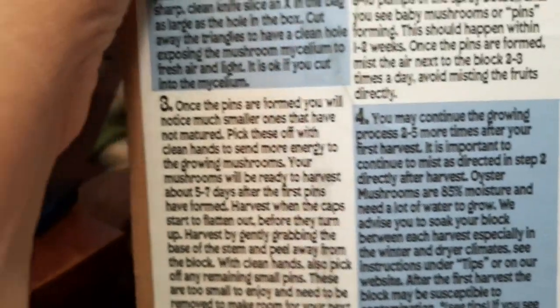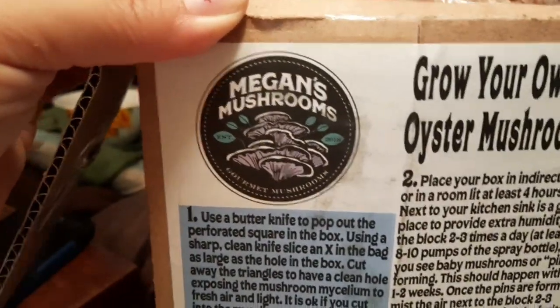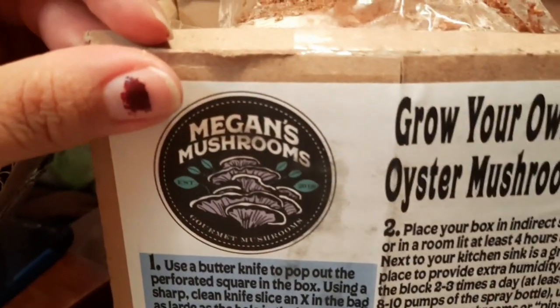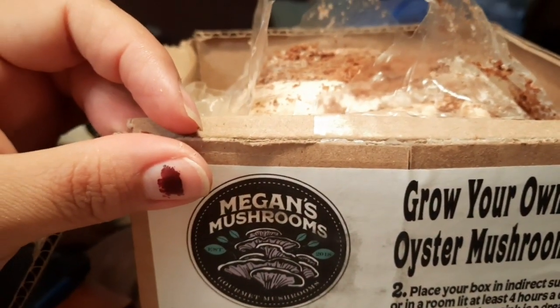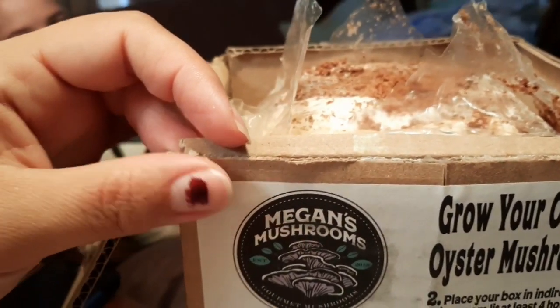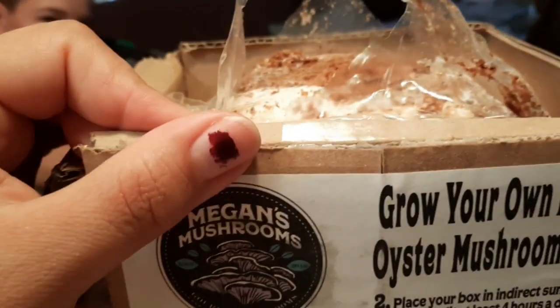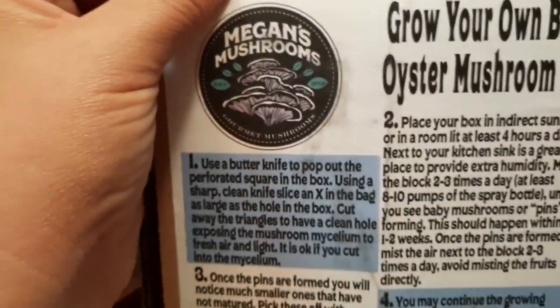Hi, babies. Oh, I'm so excited. All right, Megan. We're going to do this. The first one is going to be named Murphy. The first mushroom is Murphy, okay? I will eat Murphy, because Murphy is supposed to taste like bacon.